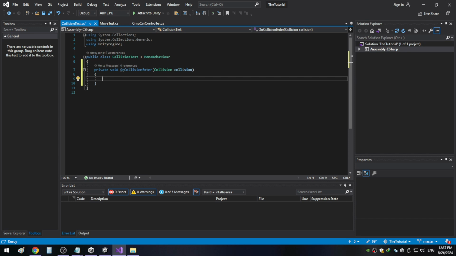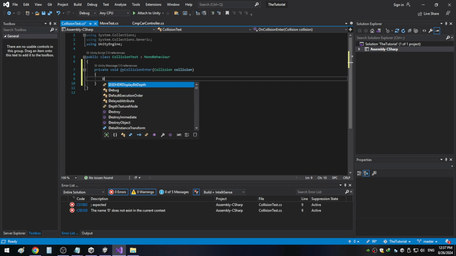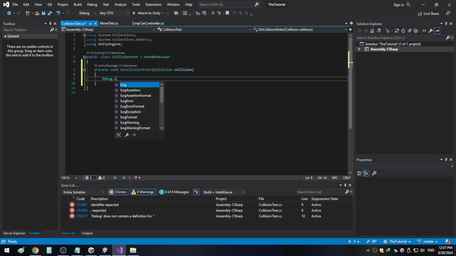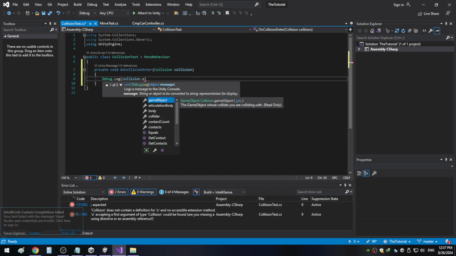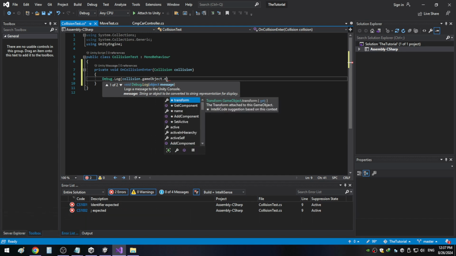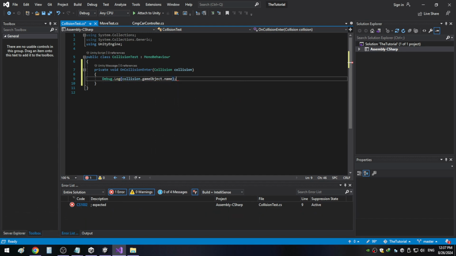And in this method or function, I write debug.log, and I just write collision.gameObject.name, and it will print the game object that we collided with.